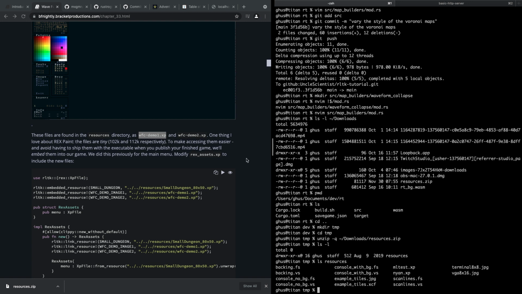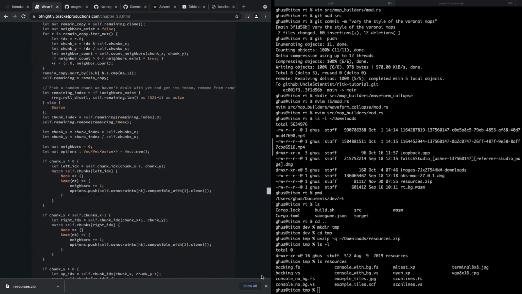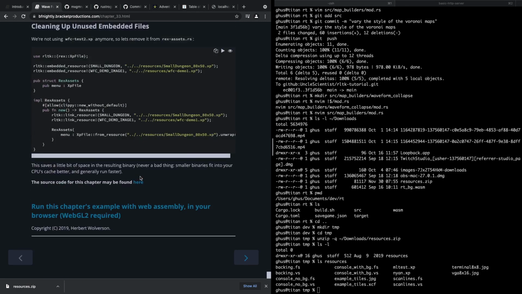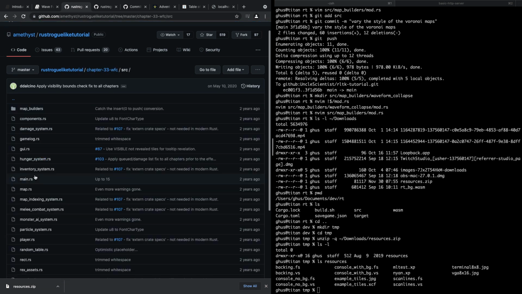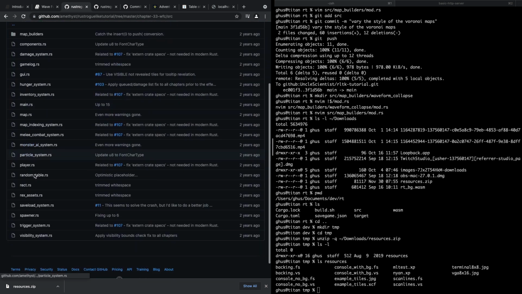Okay. Then I think what we're going to do is take a look at GitHub. And take a look. Oh, do we have resources here? I see map builders. I do not see resources.